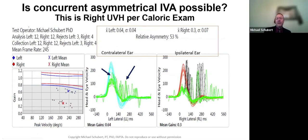So I wanted to pivot a little bit. This next slide illustrates a patient that has a unilateral vestibular hypofunction per caloric exam, but on head impulse testing, the contralesional ear is also reduced. Here's the VOR gain on the contra, or healthy, side: 0.64. You can see the green eye velocity does not match the blue head velocity. It gives us that lower gain, and we see these sharp peaks. These are the saccades that are augmenting the VOR. On the right side, where the caloric identified weakness, the VOR gain is much worse, 0.3, but there is an abnormality on both sides. Ideally, if we're going to treat our patients, we would like to be able to augment both. We want to drive up the healthy side a little less than the affected side. That's the point of that slide.